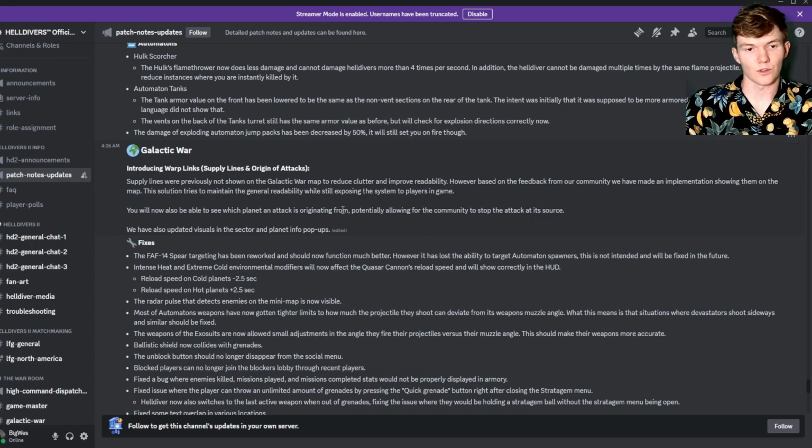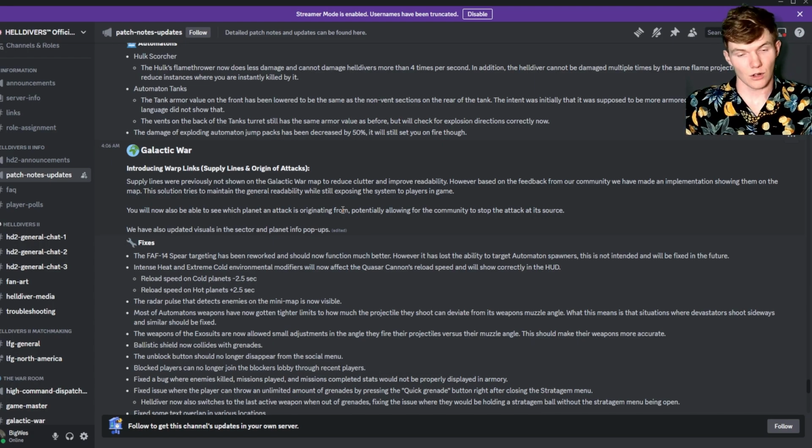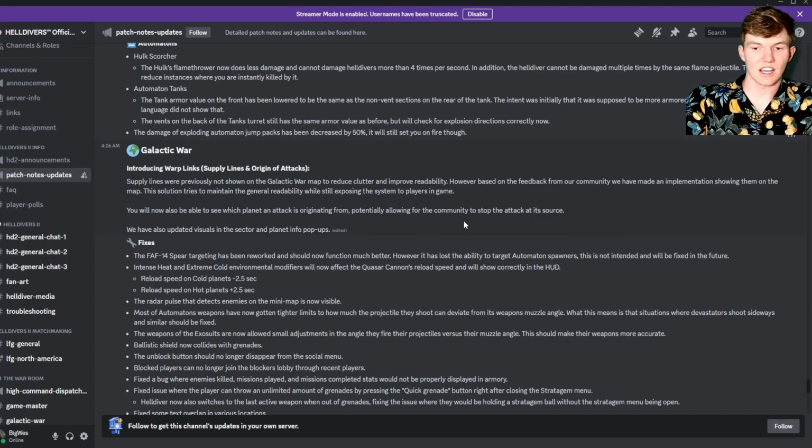So Galactic War, the warp link, supply lines, and origin of attacks. So they thought that it would make the map clutter. They were wrong. We want those, and they put them in there. Glad they're listening. So now we should be able to stop the attack at the source.